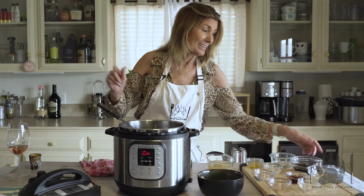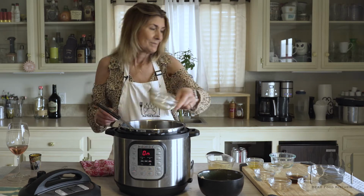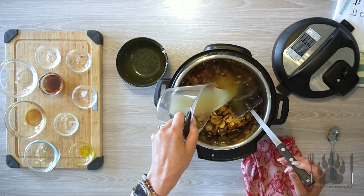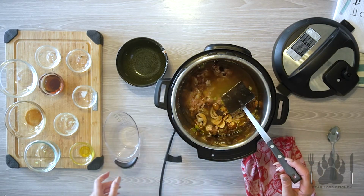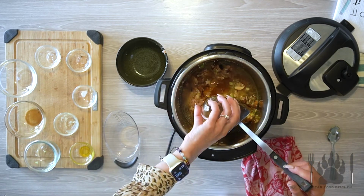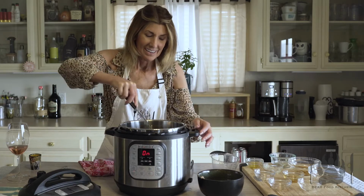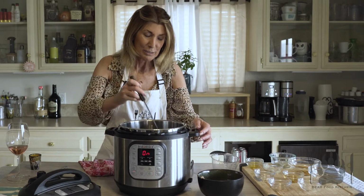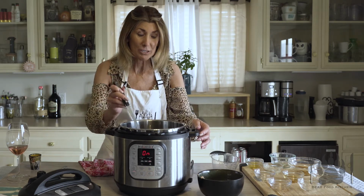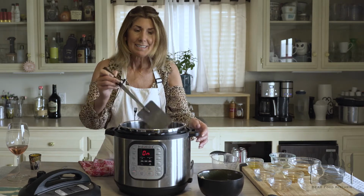Oh, looks so good. We're gonna put in some soy sauce. And we have some chicken stock. And we have some sesame seed oil. Now it looks a little soupy, but we are going to be adding more veggies. We're going to add some carrots and some cabbage in here. It's going to soak up all the juices, condense down.